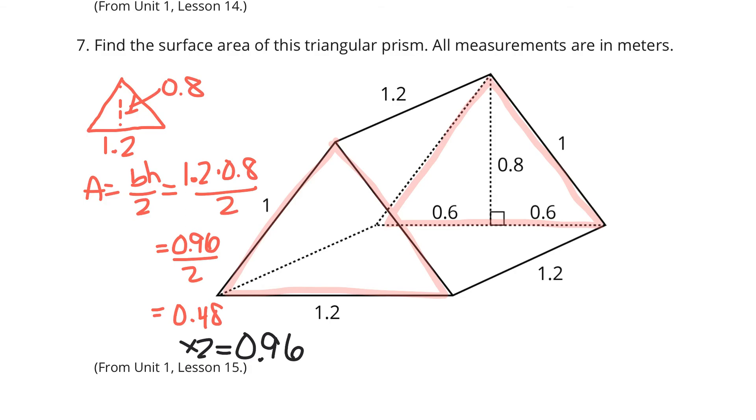Now, we have the three rectangles to think about. And so, let's look at this rectangle that I'm highlighting in blue, kind of on that back left side, if you will. And so, for this rectangle, this top length looks to be 1 and 2 tenths, this one is 1. Area is length times width, so 1 and 2 tenths times 1 gets me, well, 1 and 2 tenths. Well, that looks like it's going to be 1 and 2 tenths times 1 and 2 tenths. So, 1 and 2 tenths times 1 and 2 tenths gives me an area for that bottom as 1 and 44 hundredths.